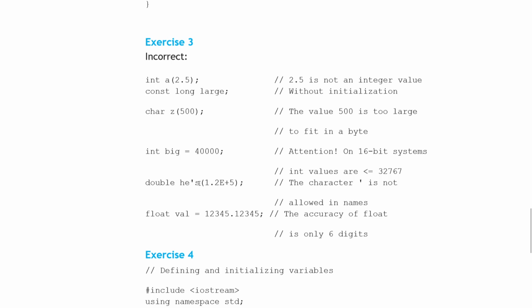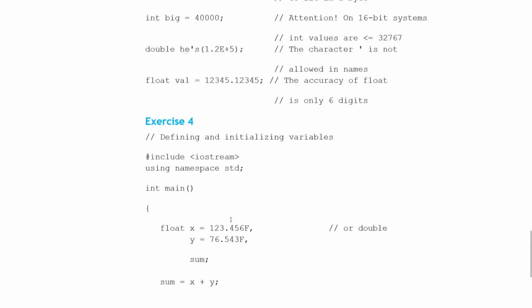In this one here, we cannot use this symbol in the variable name, so it has to be alphanumeric. And then finally, for the float value, the accuracy can only be 6 digits.